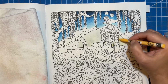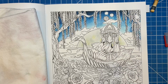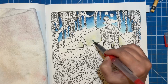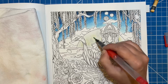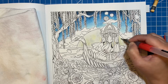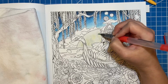Yeah, so I'm just going to add in little bits of this. And this is, again, a super light touch, hardly any pressure at all. And I'm going to blend that out. The thing that I like the most about the Neo colors is that you can go over top and add colors and change the look of things. Yeah, I think I should have started with that orangish yellow color. This will give me more of a cream tone that I was looking for.